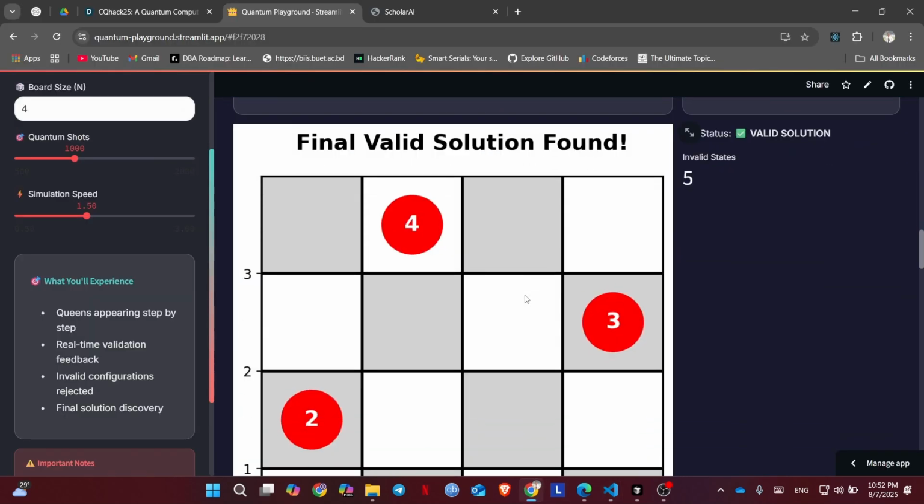So why is our algorithm faster? Because in classical, it takes O of n factorial for brute force, or O of n to the power n for backtracking, for n queens. But in quantum, it requires O of square root of n using Grover's algorithm principles within our VQE implementation. So obviously it is an exponential improvement, from years to seconds for large n.